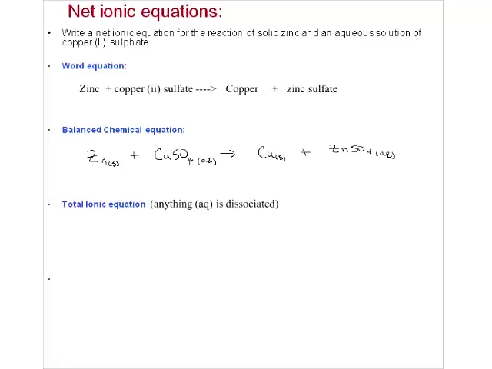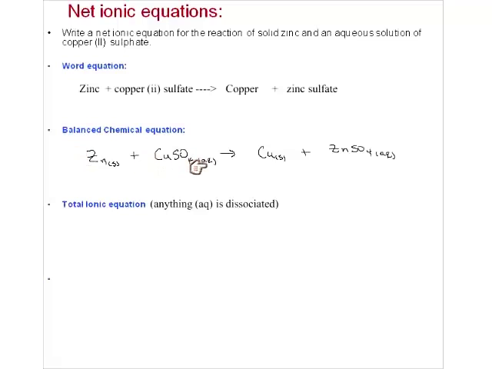Now, the net ionic equation is telling us put everything in the state the way they exist in the solutions and whatnot. So in this case, we're saying, well, what do you mean by that? Well, zinc solid is zinc solid. It's like a galvanized nail or something like that. It's a chunk of zinc metal.